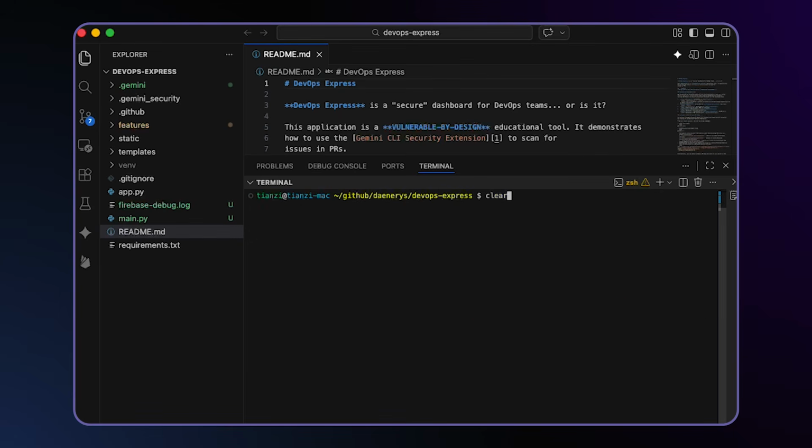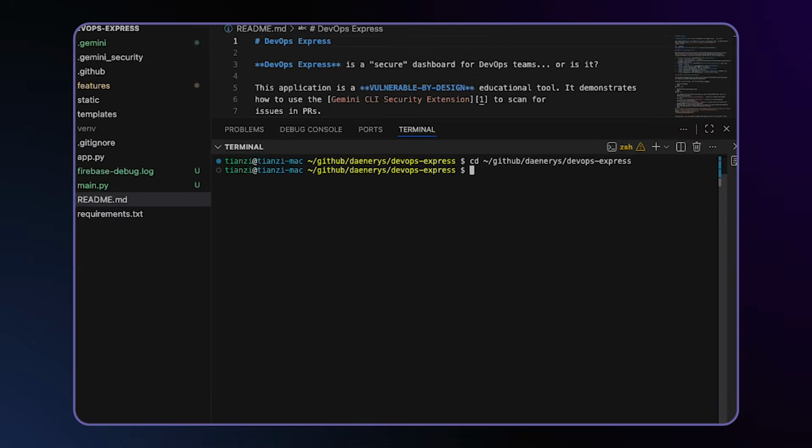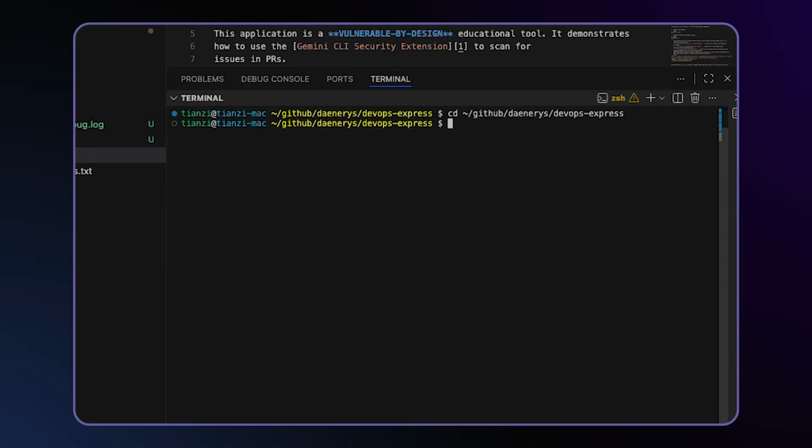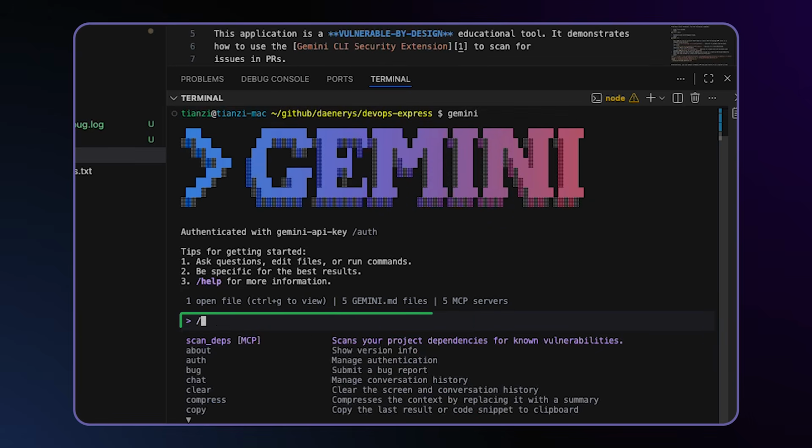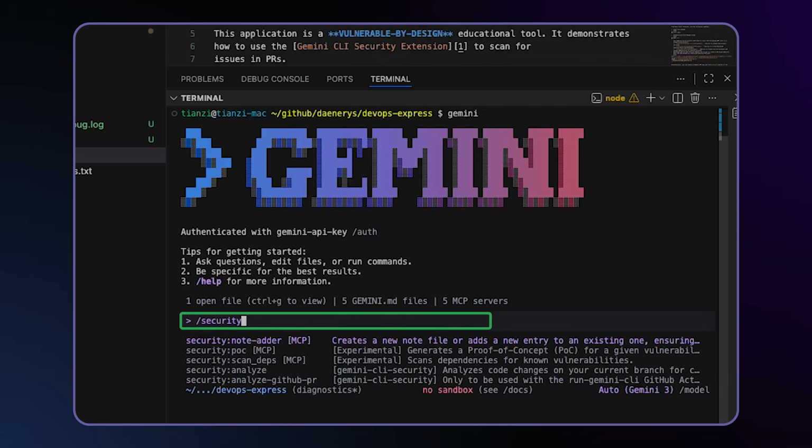After it's installed, we open Gemini in a project. Use the /security command to bring up the custom commands in the extension and choose a custom command to run.